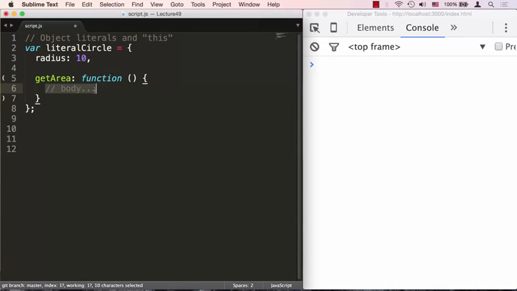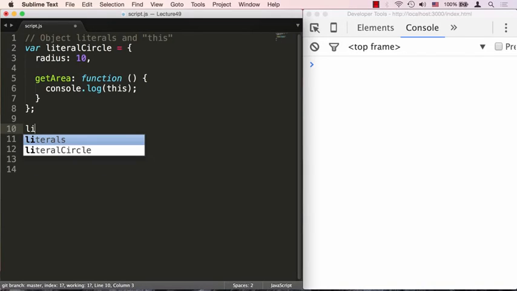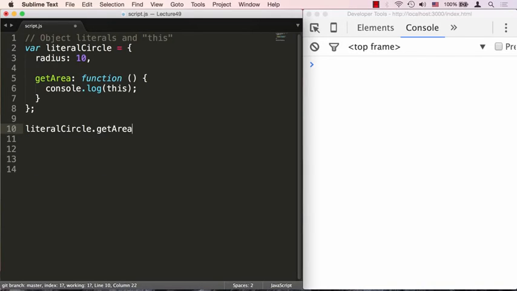What we're going to do is console.log this right inside the getArea method. Let's save that, and once we've created that object literal, let's call the getArea function and see what happens when we do console.log this.